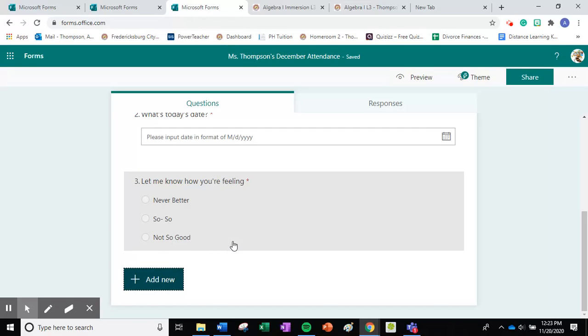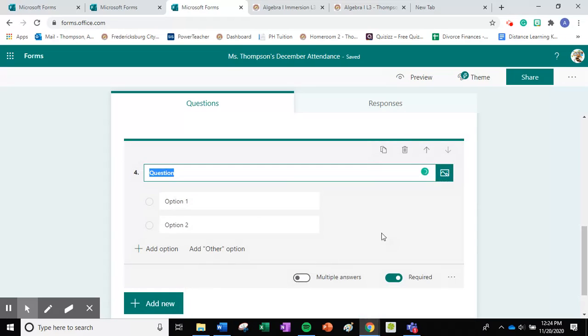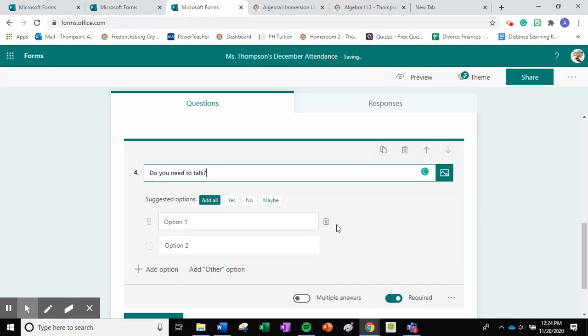The next thing that I do is a follow-up question to that one. Again, you don't have to do all of this if you're building these forms, but this is just how I do it. And this is a good little segue into how to utilize the feature of branching questions. So I'm going to do a choice question again. And I'm going to say, do you need to talk? You could customize your questions.